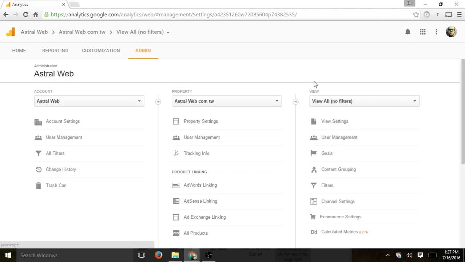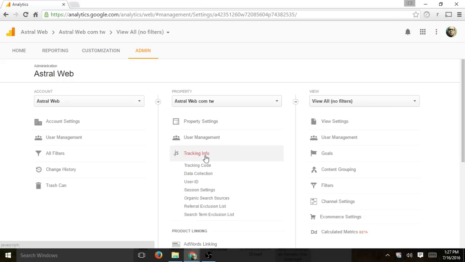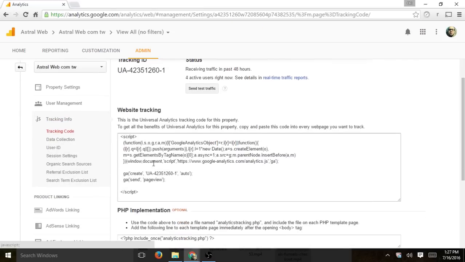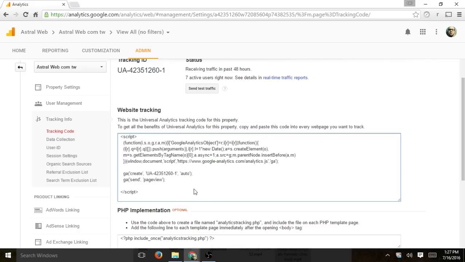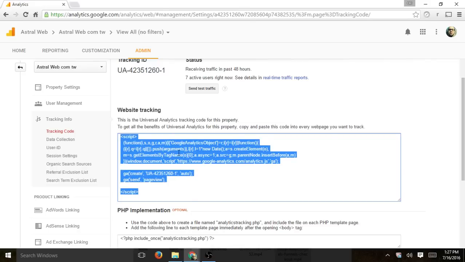Okay, next one. Okay, tracking info. On the video, which we'll create in the future, for how to install, every single page you're going to have to actually install this code. Okay, so you're going to follow the instructions and install it. As long as you put it on all pages of your website, your users will be able to be tracked. You'll be able to get more information about your users. Okay.